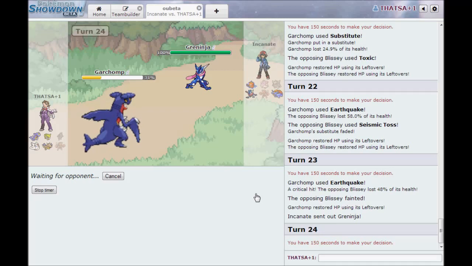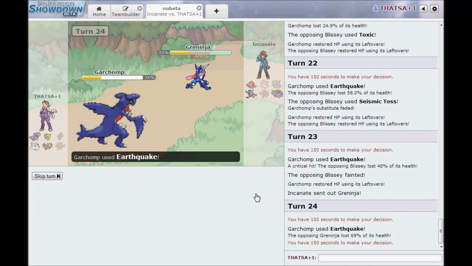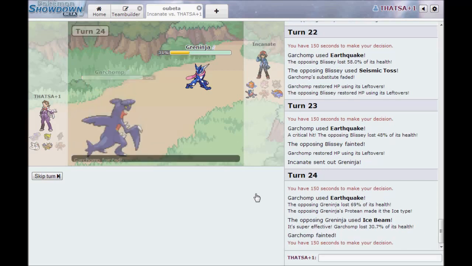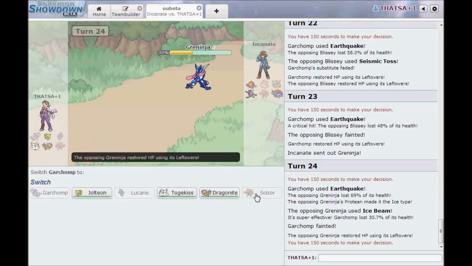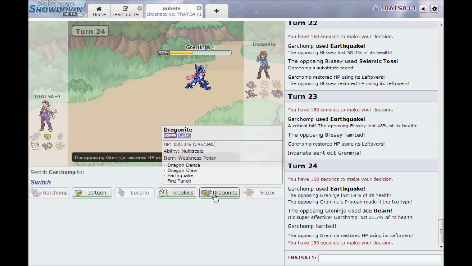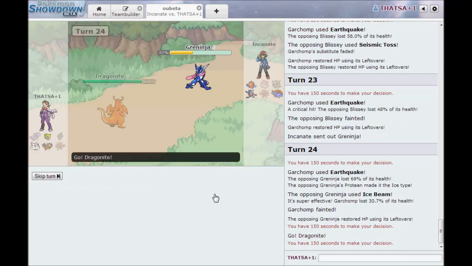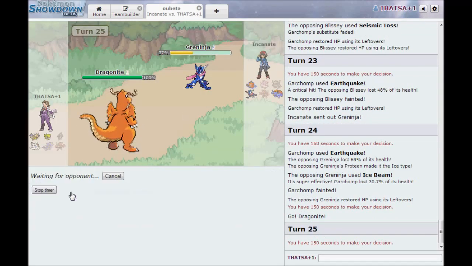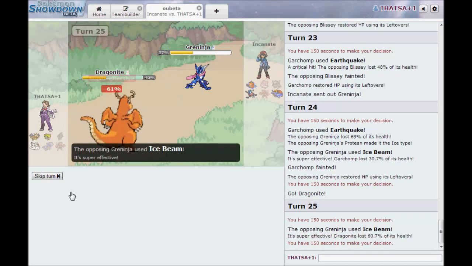Man, this guy does take forever with his turns, though. Oh, I'm faster, see? Didn't even know. You know, I'm very surprised that I'm faster. He's probably full HP, full speed. Yeah, we see the leftover, so he's probably more of a physical wall. That means that I should really be able to... Alright, let's test out the weakness policy. If he doesn't freeze me with this Ice Beam, we're golden. The Ice Beams, he's faster, 100%.